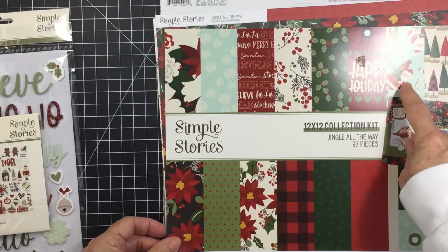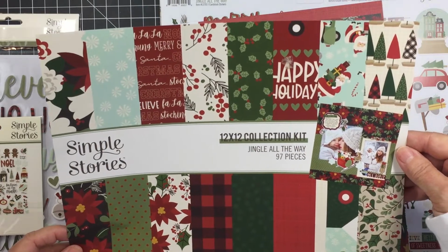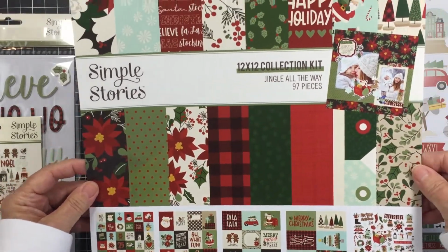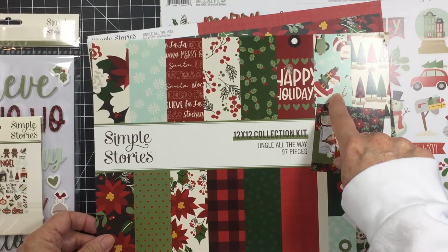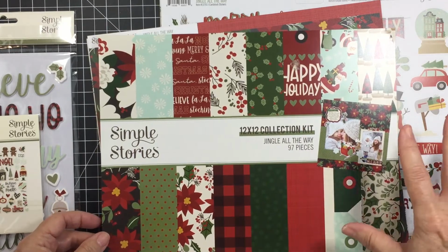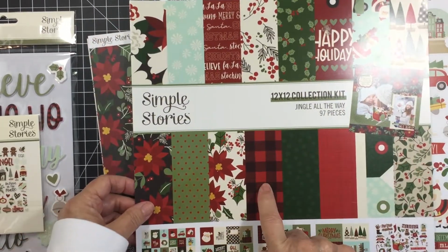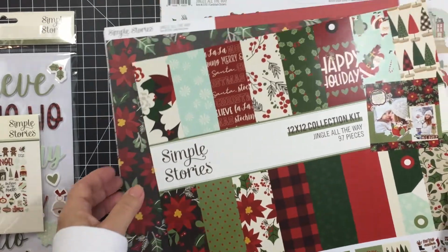You can see here on this sheet, and I'm not going to go through all of the papers, but you can see just a snapshot here of all of the different patterns that are part of this kit. They're absolutely beautiful. You can see they're kind of traditional colors in a way, but they all also work in this minty icy blue color, which I love for Christmas. I think it's a little bit less traditional than the traditional colors. Also love how there's some buffalo plaid in black and white and red and black in the collection as well, which is really on trend and super cute.